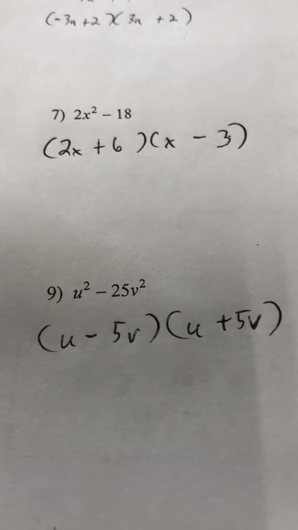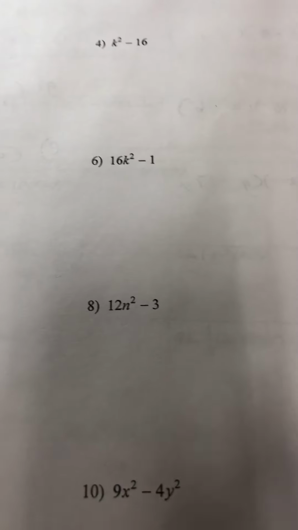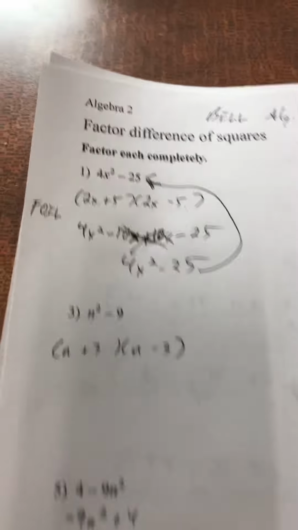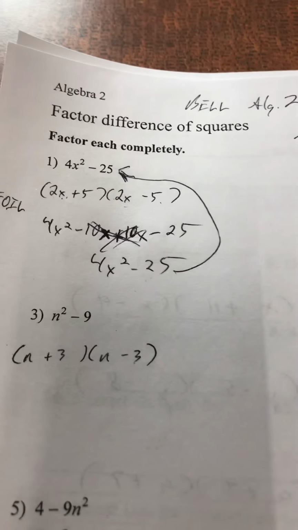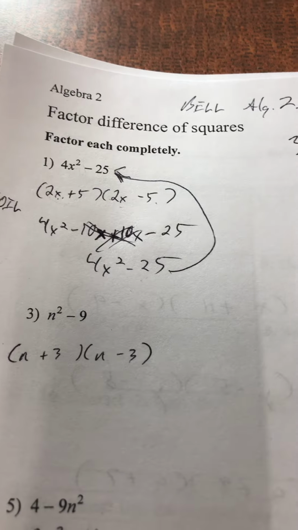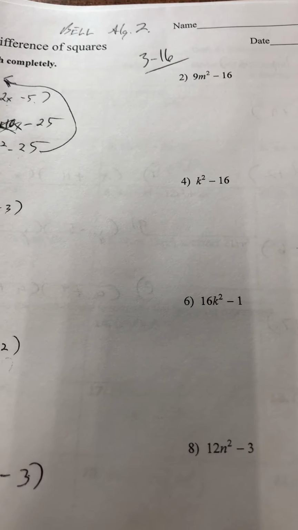All right. Try that with the even ones, and try to do the FOIL method like I was discussing, and how I just showed you in number one, to see if you're doing it correctly. If not, just do the best you can and learn from your mistakes, and that's making progress.